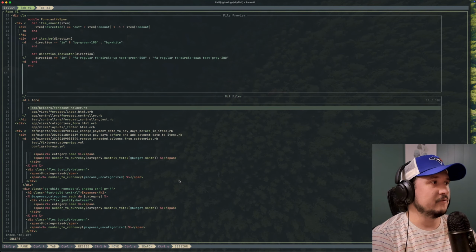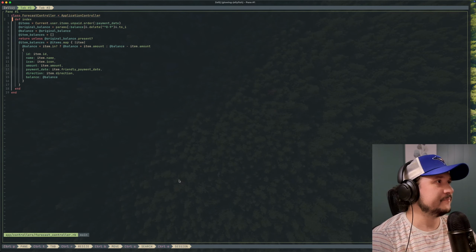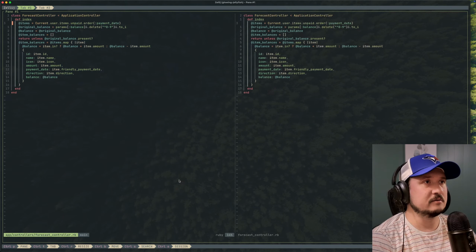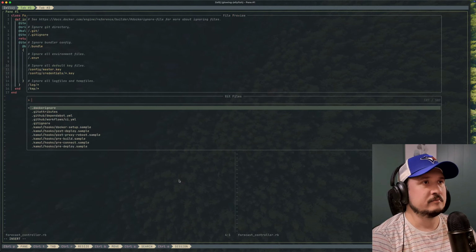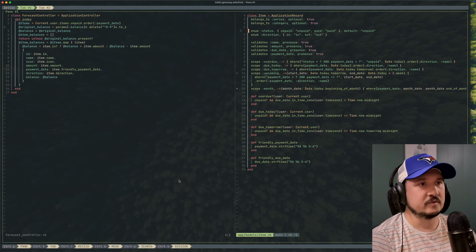Let's go to our forecast controller. Right now, it looks like we are loading everything. We'll want to page that.